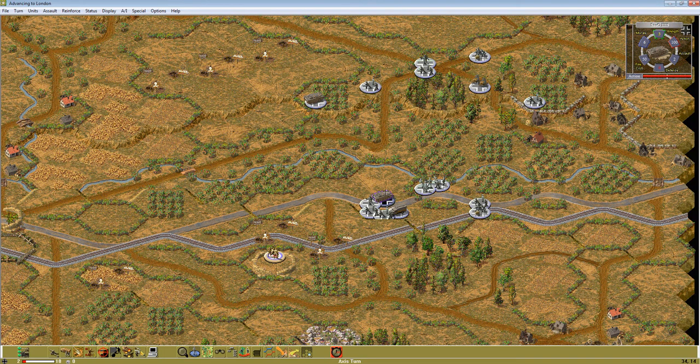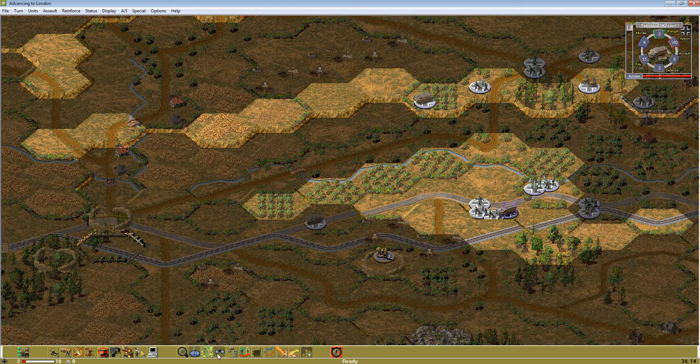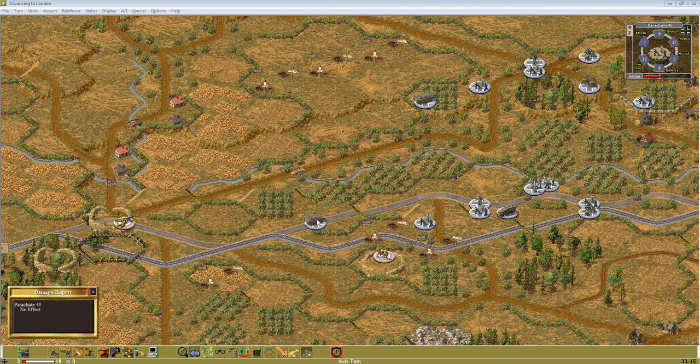I think the best thing to do, yeah, let's move you up here and take a shot. Disrupted. Very good. Okay, let's move you up to bait some shots here. Machine gun. Perfect.